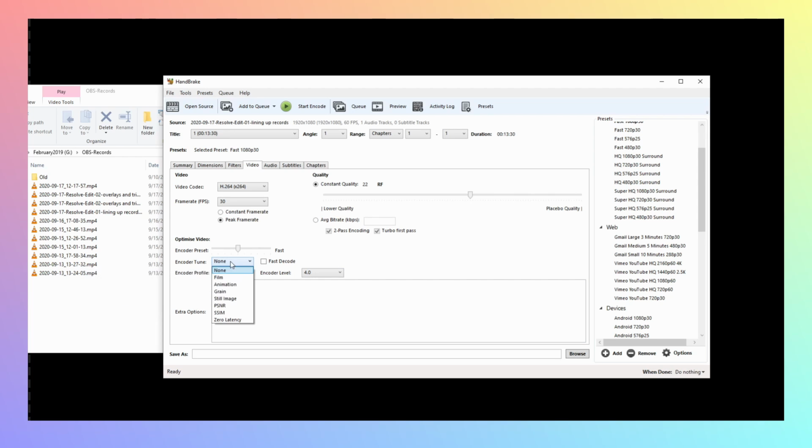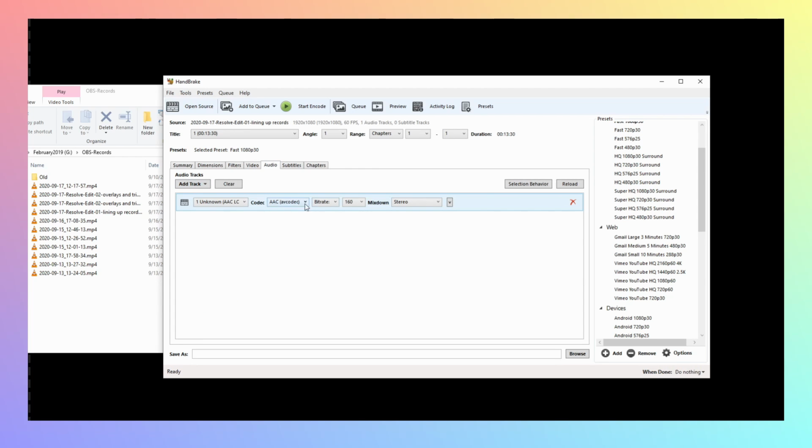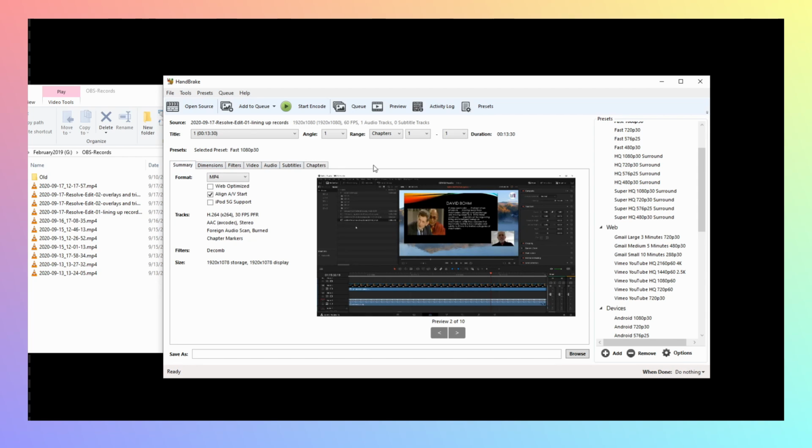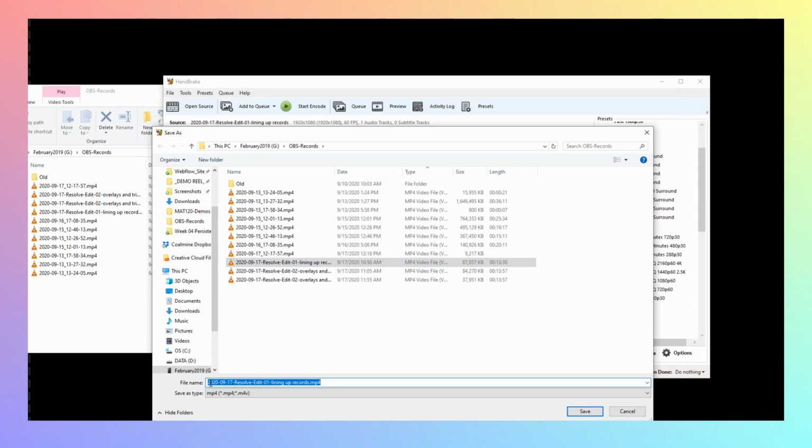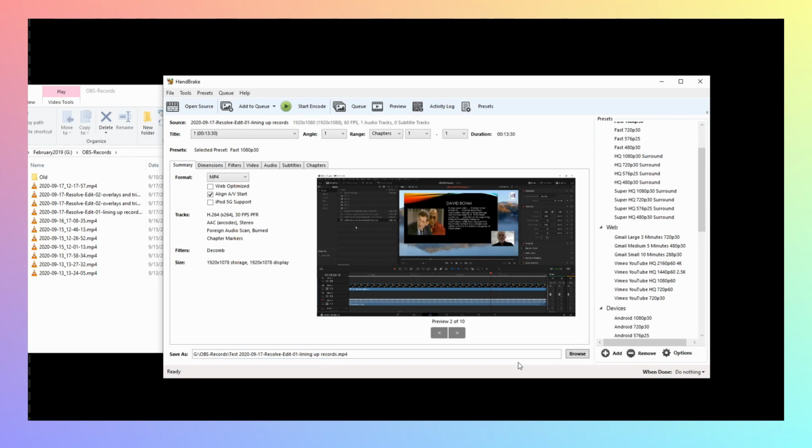If you need, you can try some of these presets, but I'm going to leave it. Audio is fine. I'm just going to leave the bitrate as is. I probably could downgrade it to some other bitrate, but honestly, that hasn't ever been an issue for me. There are no subtitles and no chapters that I need to worry about with this one. So with this all set, the only thing left to do is to add where it will be saved. So I'll just click and save it right in, and we'll put test in front of it just to show. Okay, then I'm going to save it.